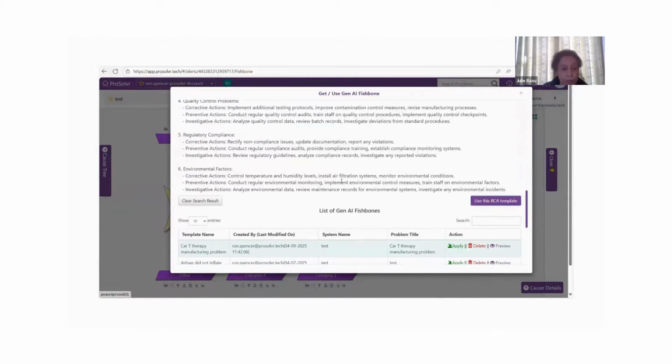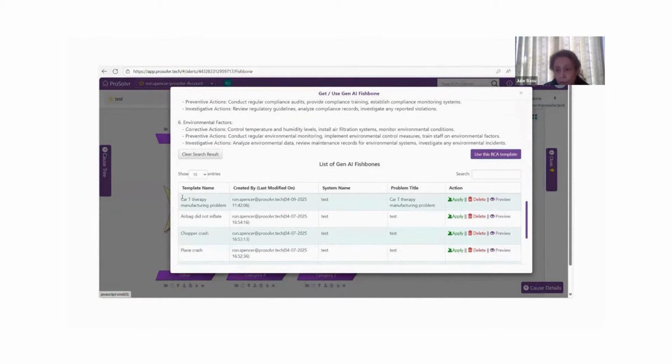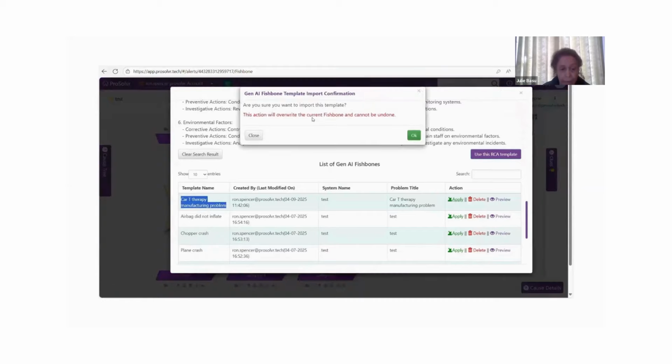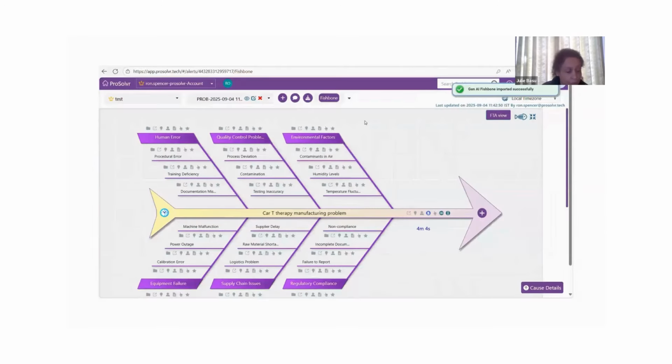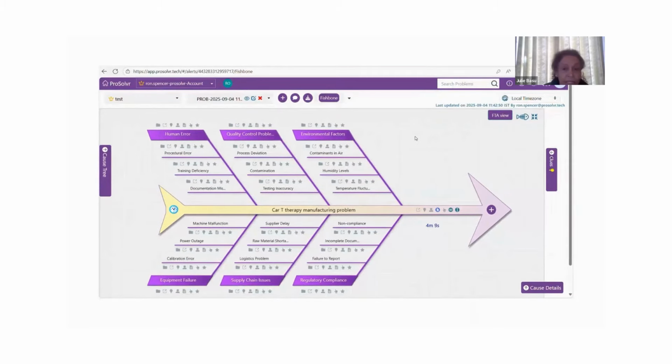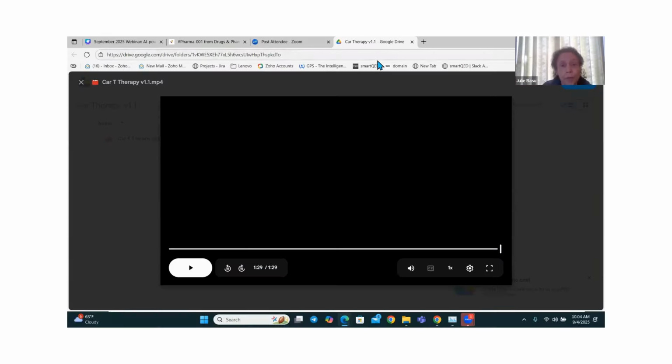Yeah. So we also have a chatbot, which we're not going to have the time to show here, but essentially you can analyze any problem, airbags from helicopter crashes, plane crashes, CAR T therapy. If ChatGPT knows about it and it is gaining knowledge every day, there are really significant insights that you can get from the public knowledge, because someone in the world could or should have experienced the problem that you're having.